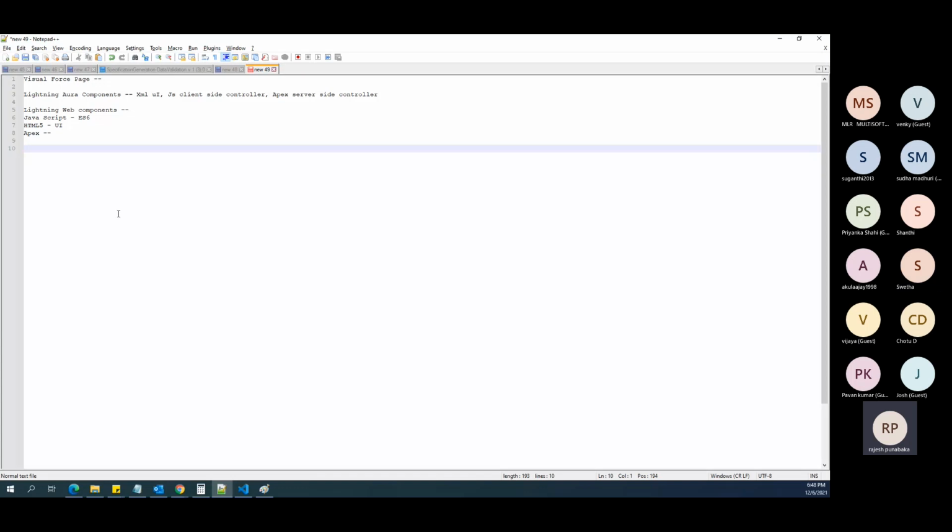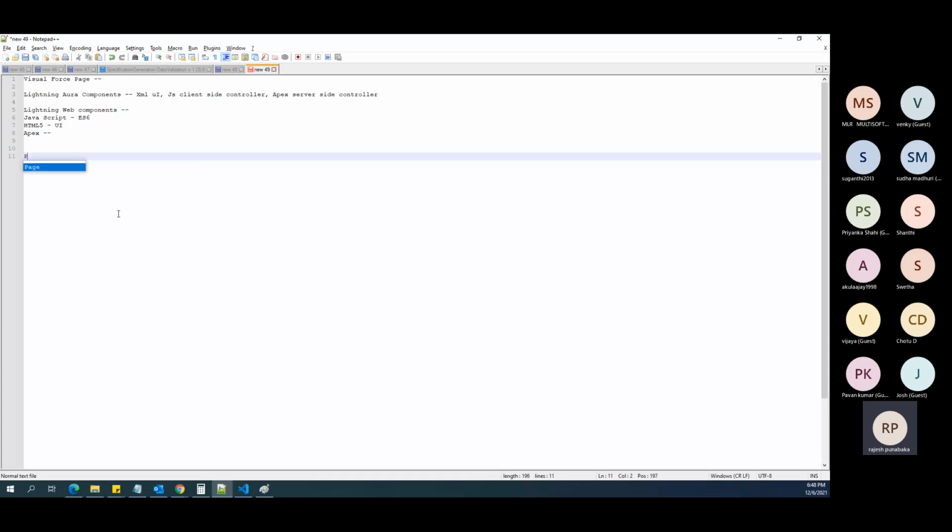Yes. Okay. Then, to start with LWC, what are the prerequisites we require? We have to install Salesforce CLI. So far you have seen that Salesforce is a cloud. You directly open login.salesforce.com, enter your username and password, and work hassle-free, right?